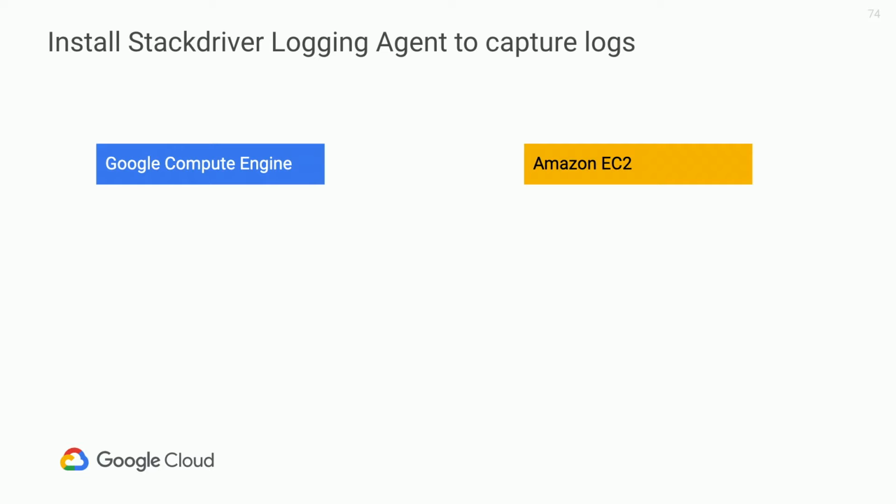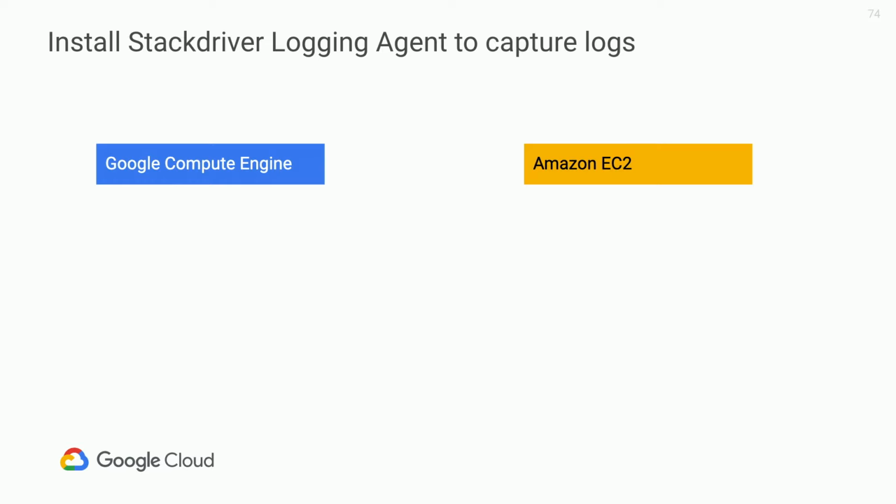Next, I'm going to talk about logging. Logs really give you a sense of what's happening in your application. In Stackdriver, you can install Stackdriver logging agents into the instance that you want to diagnose. This agent is built on the FluentD technology.